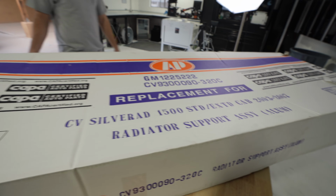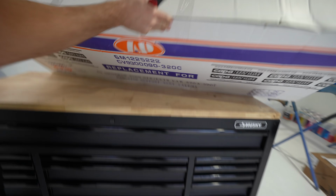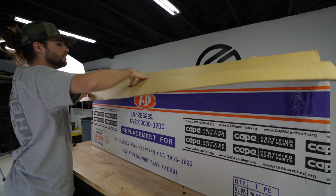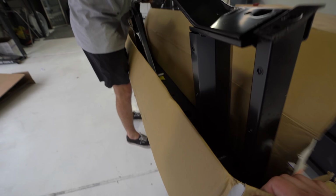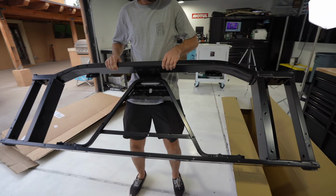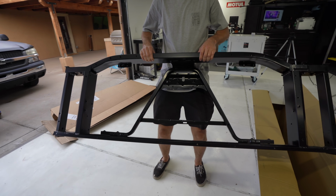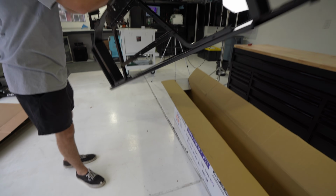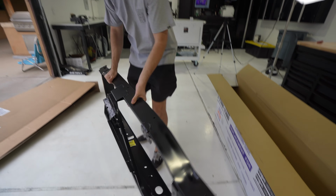Radiator support assembly. Don't forget to run that high quality aluminum, boys. And this is the piece causing most of the problems, don't you think? That's what you told me, sir. Yeah, that's a very satisfying looking piece right there. This is a nice piece right here. You want to show them up close on this?